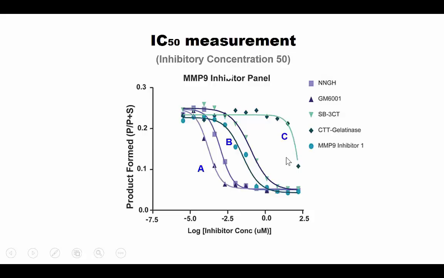Then we can tell number-wise that for IC50, C has the highest number, A has the lowest number. So IC50 value-wise, is it the lower the stronger or the higher the stronger? Yes, the lower the stronger, right? Even though you put a small amount like this, you can still get 50% inhibition of those enzymes. So that's how we read this data.